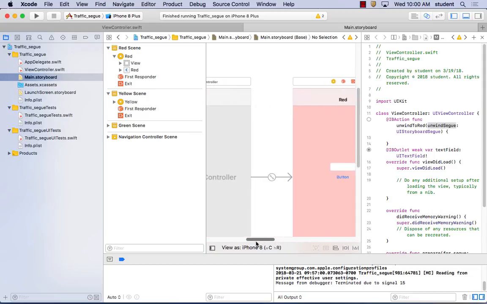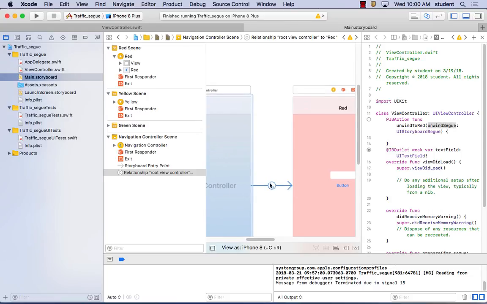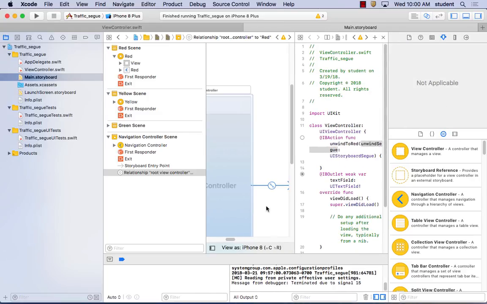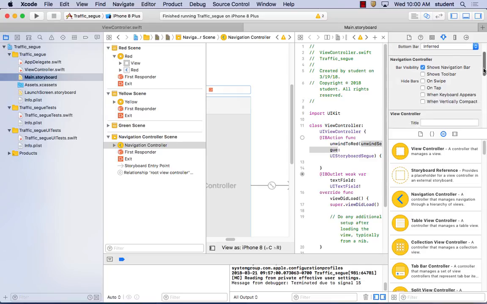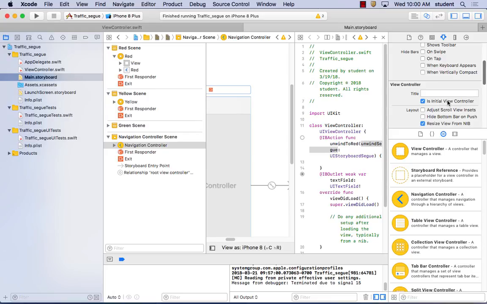In addition, we want to keep this one, though. I know they don't say that, but if you look at the drawing, this is the root one. See the root one? So keep this one. Don't remove that one. If you did delete that one, how do you fix it? I think last class, remember I was not getting this and I had to fix that. How I fixed that was I went in here to the option. Oh, jeez. How did I do that? I clicked on here and show navigation. Where was it? It was over here. Is initial view controller, I think. That was the thing I had to check. So do you remember the mistake we kind of made? And you might run into that.